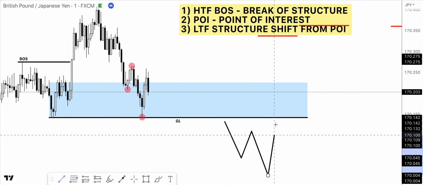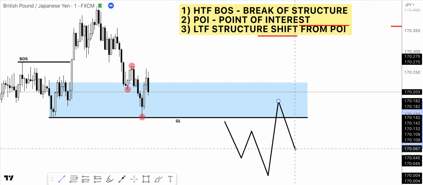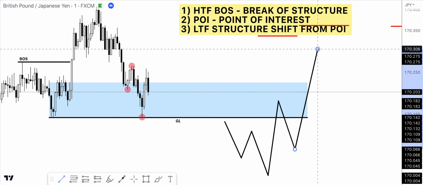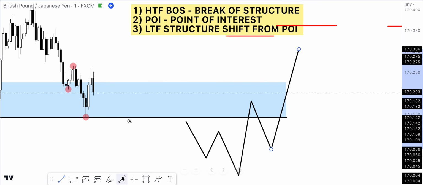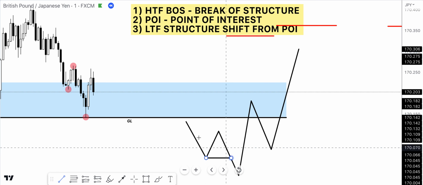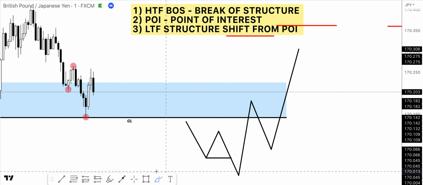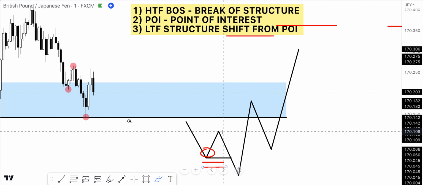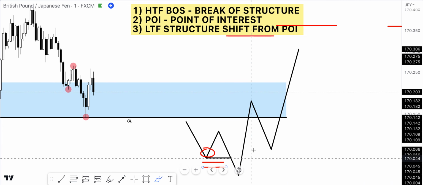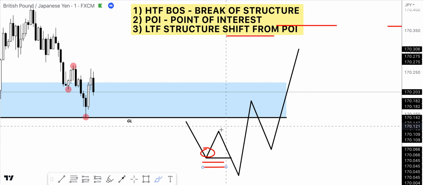We then want to see a break to the upside, followed by a correction, and then we can look for a long trade. Okay, and the reason why this works from a liquidity point of view is because all of the buyers who entered too early, their stop losses just got run. Okay, so we can mark here. So imagine any buyers that entered this market too early, their stop losses are just going to be below here. So we're going to run those stops to the downside, and then we want to see a shift in market structure.